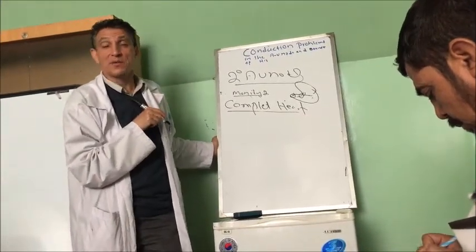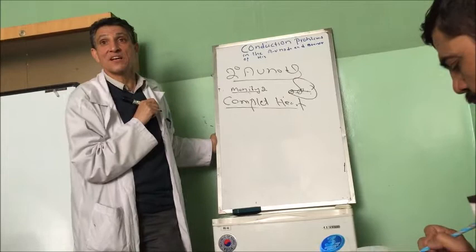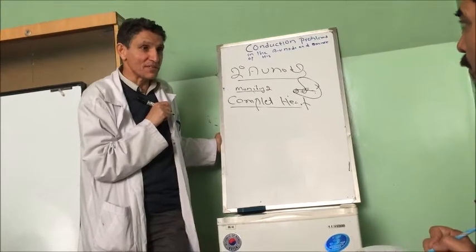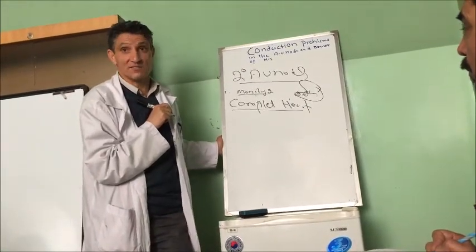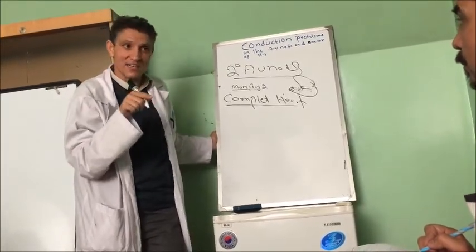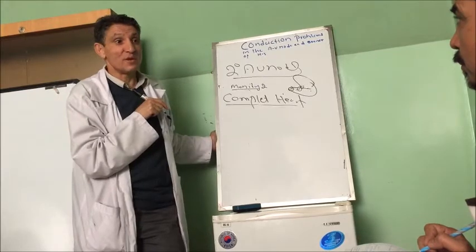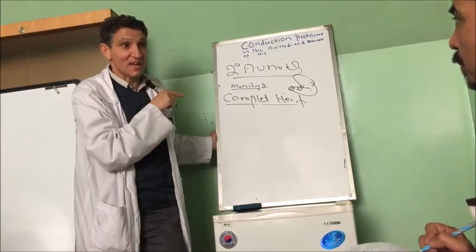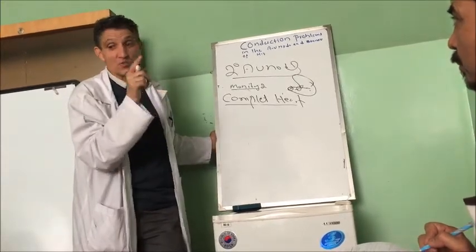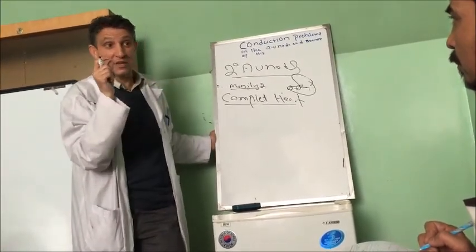Atrial rate is constant because it is stimulated by the natural pacemaker. The atrium still has its natural, or nodal, pacemaker. So the atrial rate may reach up to 72 beats per minute, but the ventricle should have a new pacemaker for itself. This new pacemaker may originate from two places. One, it may originate from ventricular myocardial cells, or it may originate from the conduction system which supplies the ventricle, for example from the right bundle or the left bundle. If the impulse is generated from the ventricle, it leads to a wide QRS complex. If it originates from the conduction system, it may have a narrow complex.